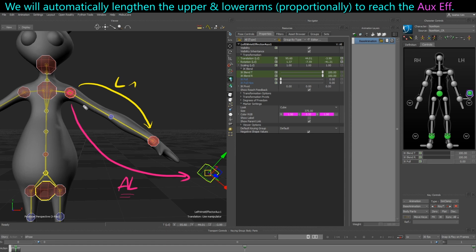So we're going to see that the upper arm is a certain portion of L1, so let's say that's like L2, and the lower arm is another portion of that. So we're going to scale both of these proportionally so that they keep the same ratio between one another.